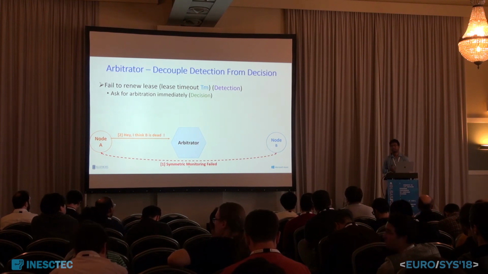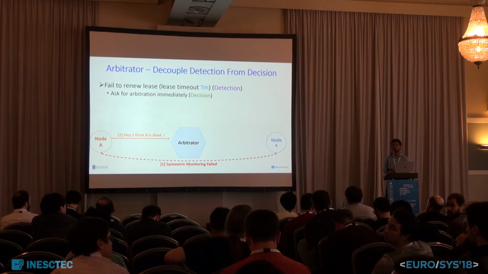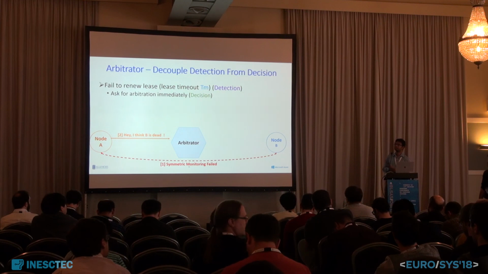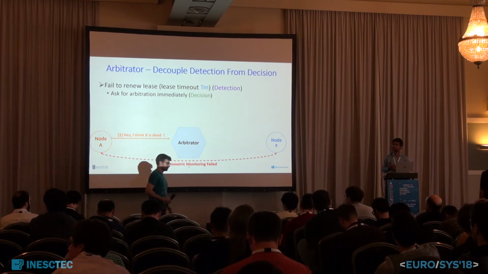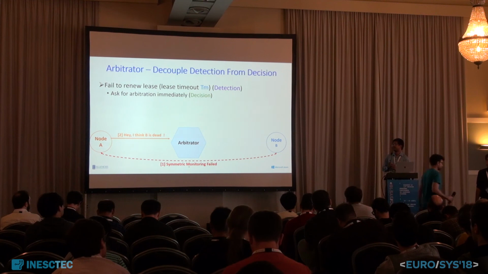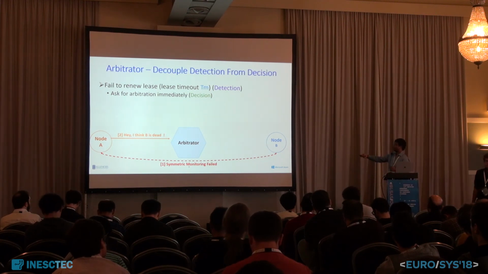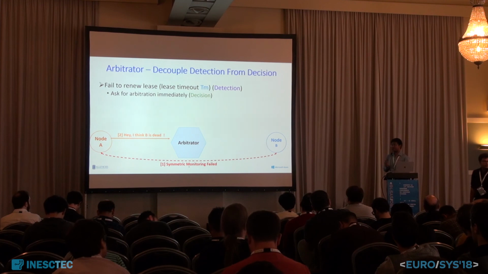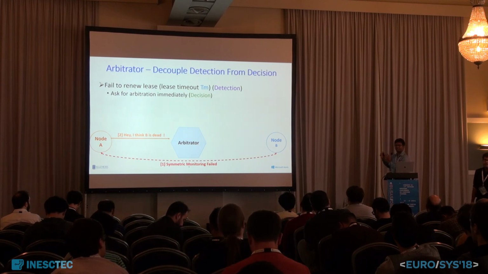So let me do a follow-up. If all the nodes need to send a message to all the arbitrators, how is the system scalable with the number of nodes? Okay, the interesting part is that nodes communicate with the arbitrators only when they detect a failure. So it is a really rare case where all the nodes detect failure of each other and send requests to the arbitrators. Yeah, if that somehow happens, in that case, the arbitrators will be congested. But actually, the design is implemented in such a way that it's an extremely rare incident.